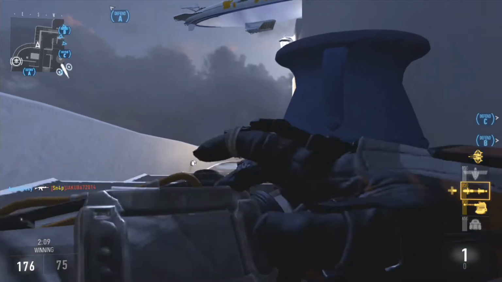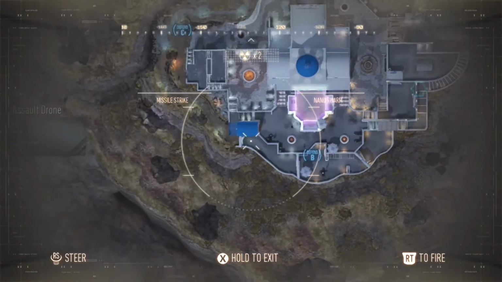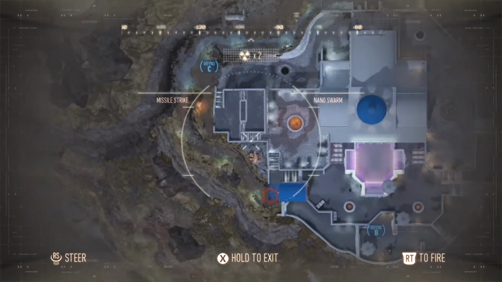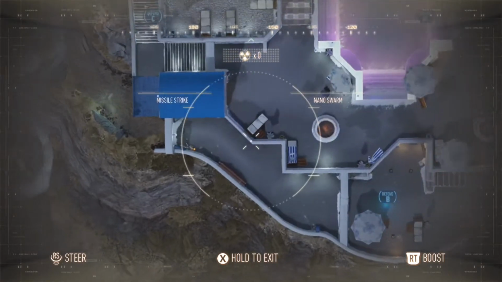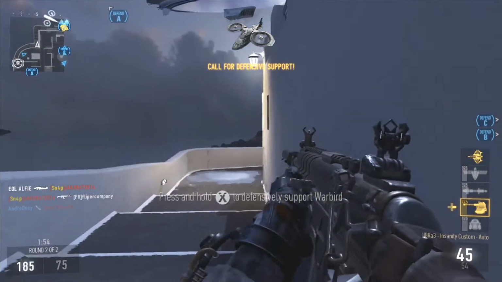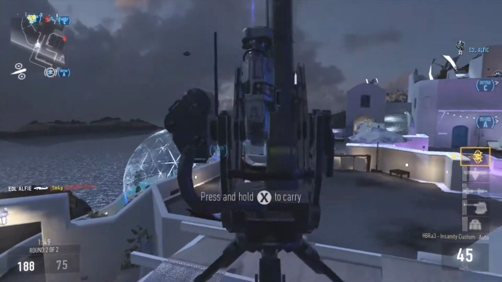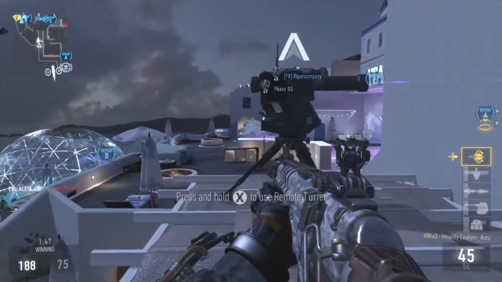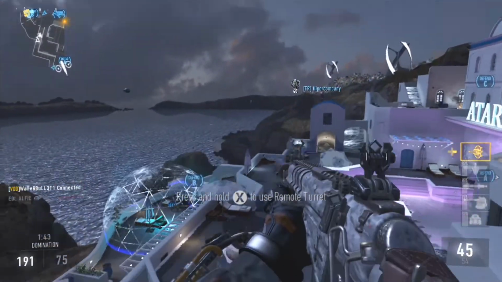But Nano Swarm leaves behind a swarm of nano bots, which will help you get kills on game modes like Domination. If you just place this at the objective, the nano swarm will kill the enemies who enter it, and you can basically defend the objective with this score streak and you get kills with it. The kills should count towards the strike itself, which is really useful and good to know.